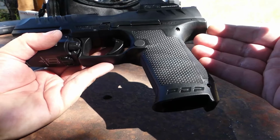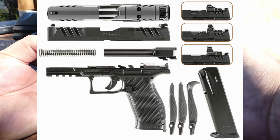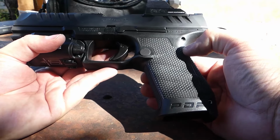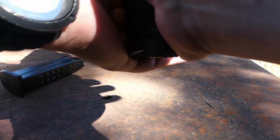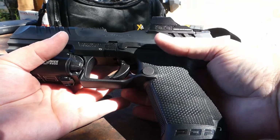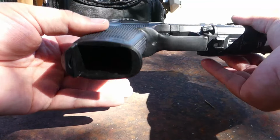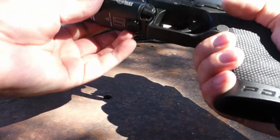The grip does come with exchangeable back straps, which is pretty standard in a lot of modular pistols nowadays. I found the smaller one works best for my hands. The texture and everything on this is just fantastic. I have to say that I've been super happy with this purchase.